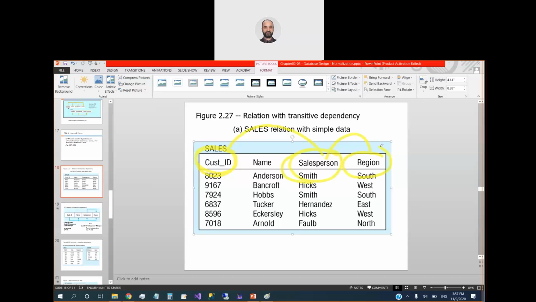So what does it mean? Let's say we have Smith, and another Smith, the same Smith, but this Smith is responsible for dealing with different customers, right? So the same salesperson is for the same region.